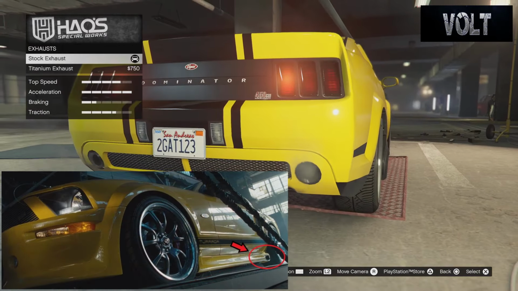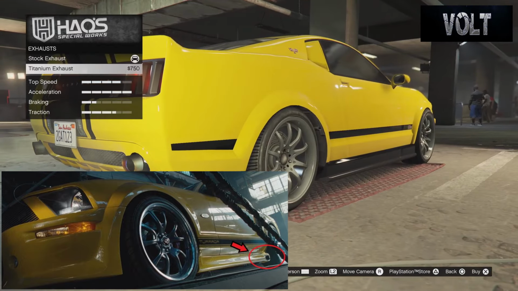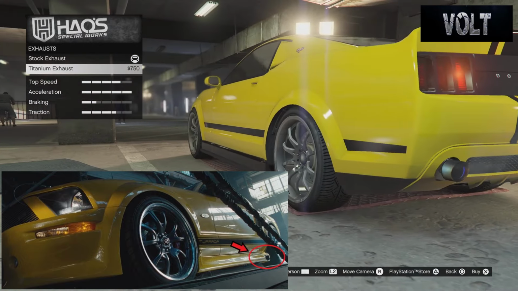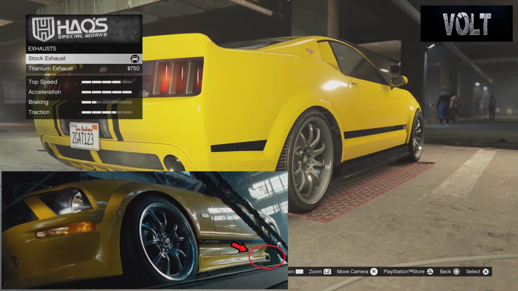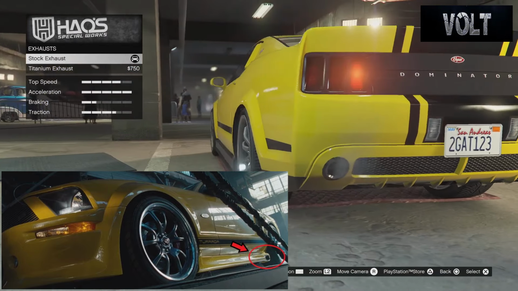After that, move on to the exhaust. You want to go with the stock exhaust. You don't want to go with the titanium ones because they stick out way too far. You want them to be a little more flush, and you also want them to be chrome, so definitely go with the stock exhaust. Best option to go for there.